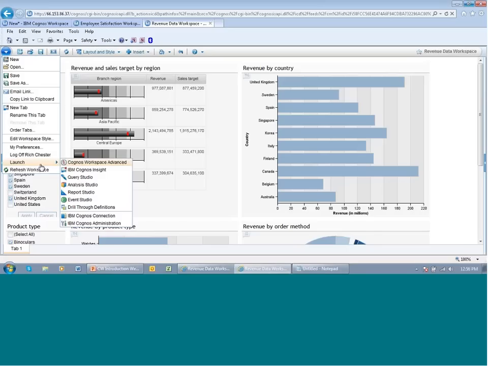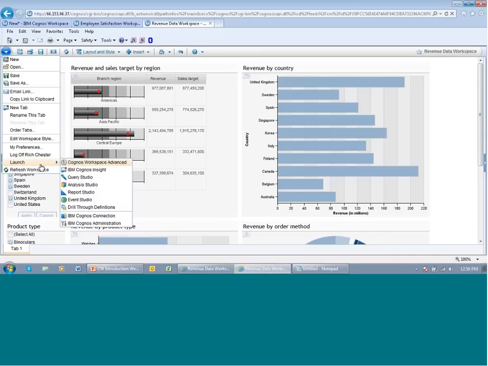Okay, so everything that I'm doing in these workspaces is going to be stored in the content store, just like any report you write, any report that you run and save to the portal is stored there. So it's all stored centrally. Nothing's stored on my PC when I'm using Cognos Workspace. From the point of view of the comments, there are new tables in the centralized content store database where the comments are all stored. That was added to the tool when they added Workspace. So those are stored in the table in a database.